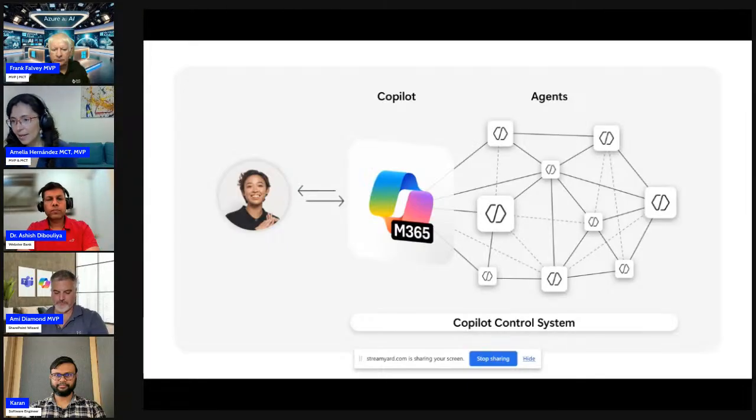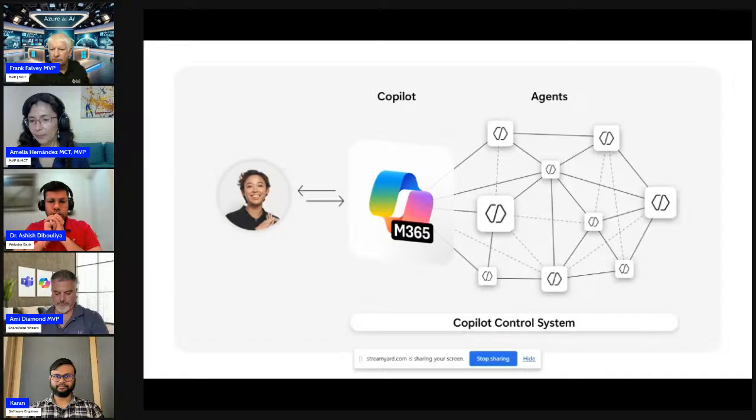The idea is that you have agents that are augmenting Copilot capabilities with specific skills and specific knowledge to automate tasks and business processes. That's the background and the context of the agent story.